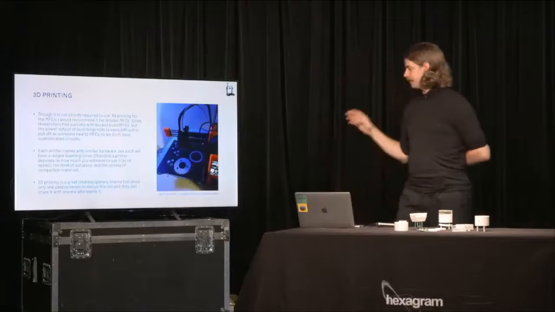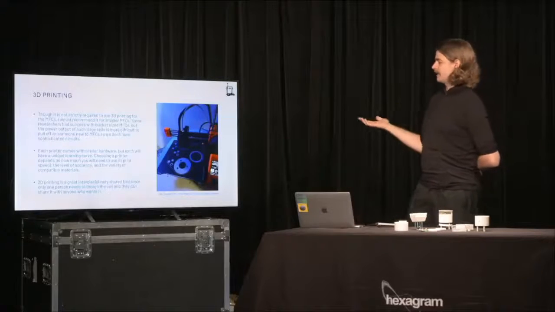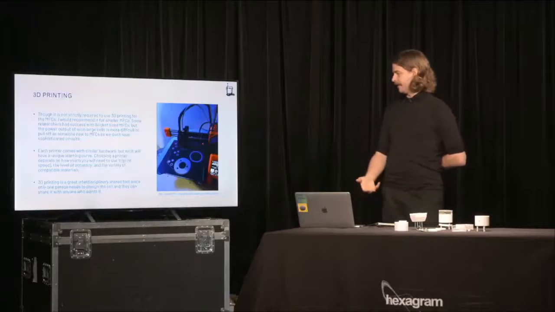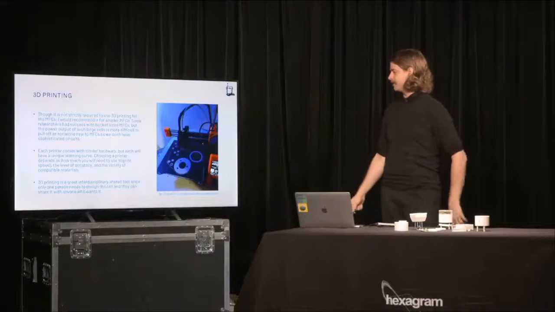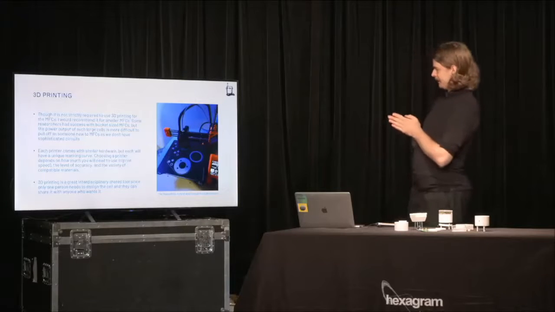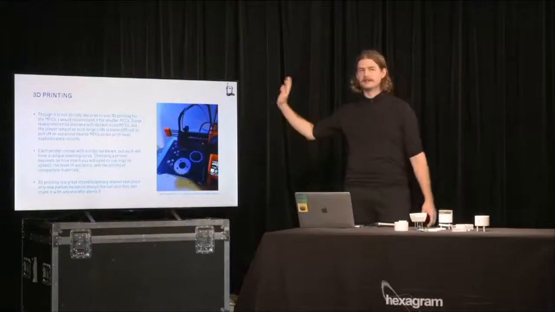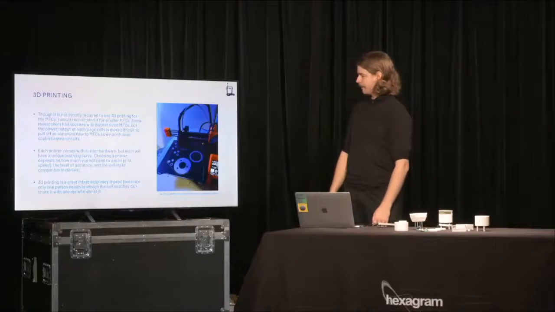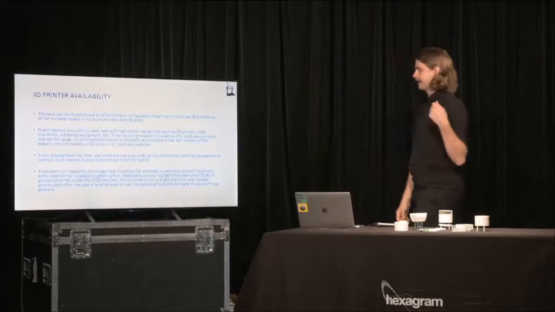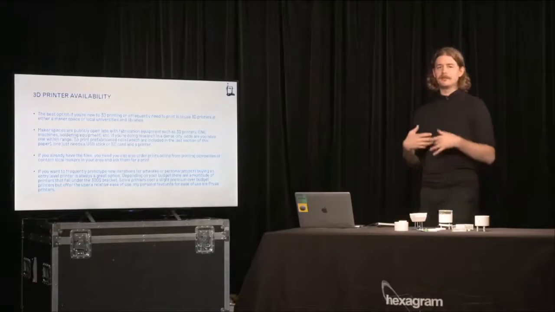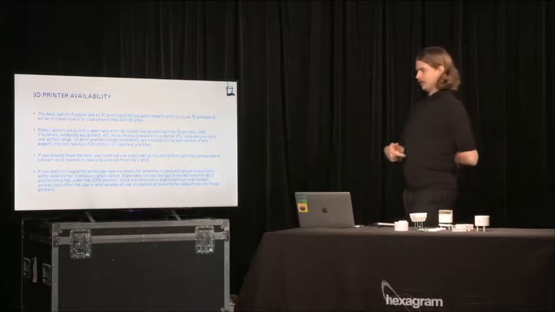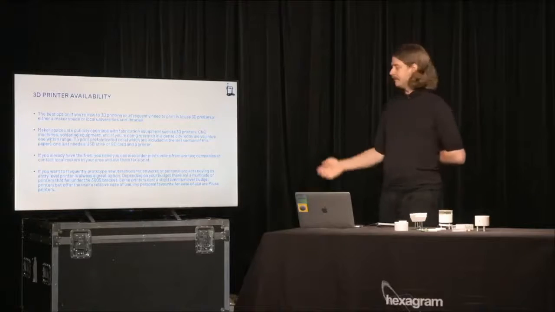So the 3D printing section, again, not everyone's going to have access to 3D printers, so if you don't, that's okay. It does make things a lot easier because you can make things very airtight, which is important for these cells. And as you can see here, you can print the entire cell in just one go. If you don't have access to a printer, you can usually find them at maker spaces if you live in a city, universities, libraries, etc. You can also order prints from people online.